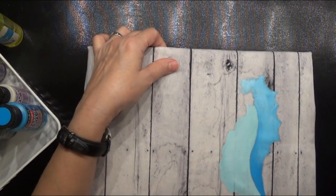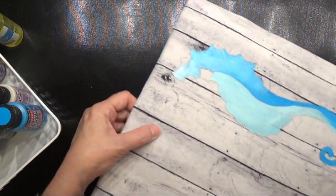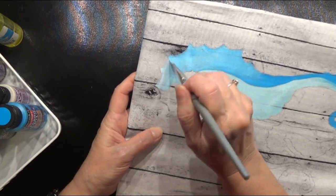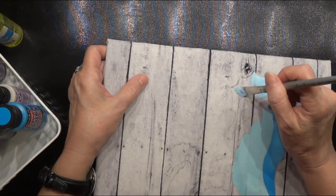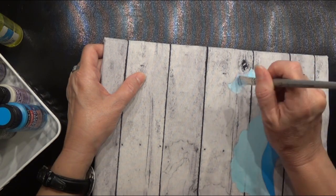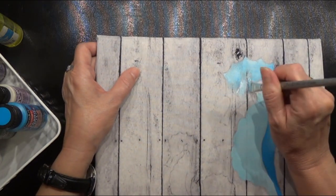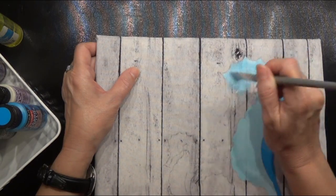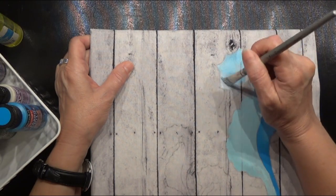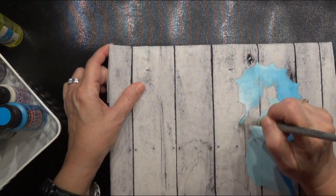It's already looking so good. Right now I'm just picking up white and letting it blend with the blue that is on my brush. More white, even lighter on the face. I don't have any idea what seahorses look like, so we're gonna just wing it here. Kind of about how I do things when I'm creating something I've never painted before. It's like, we're just gonna wing it. We're just gonna see where the paint takes us. Have no fear.